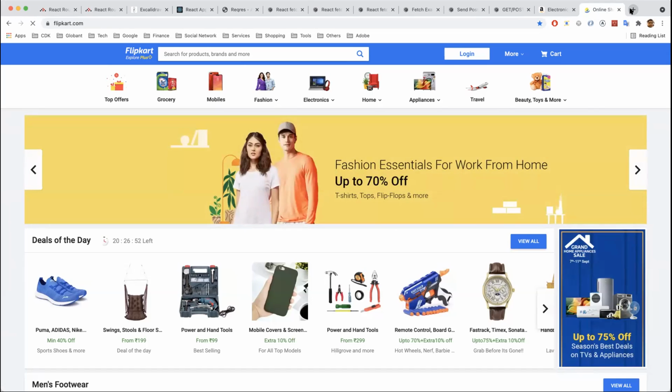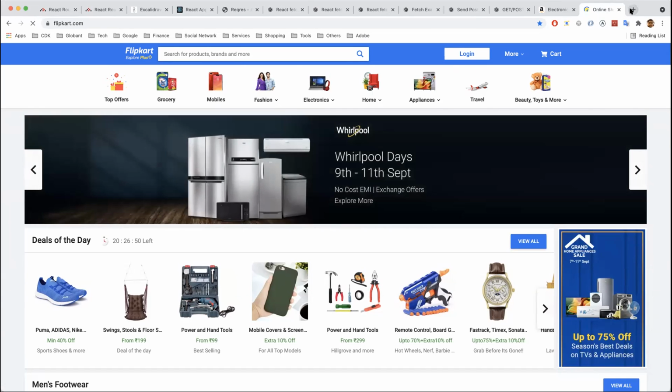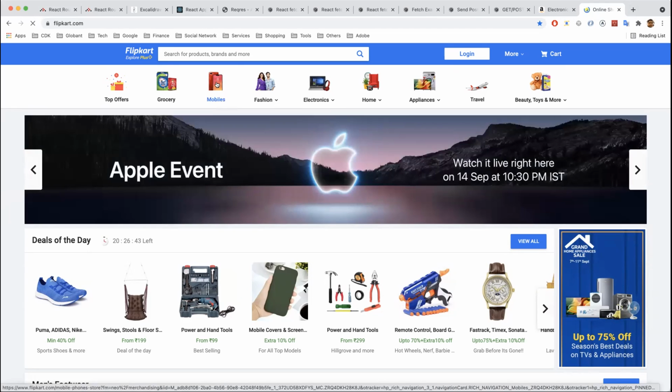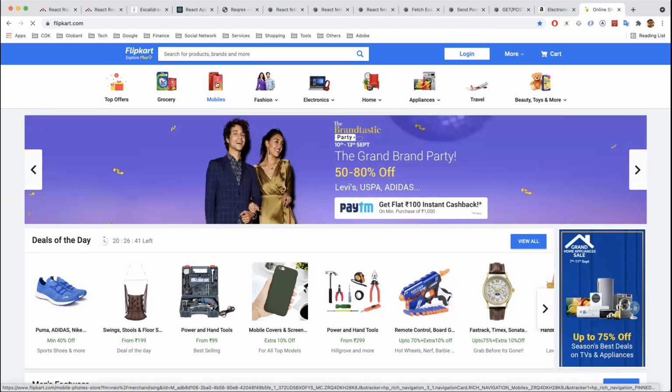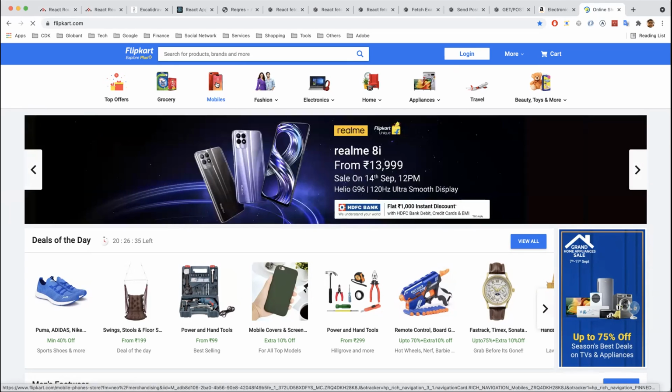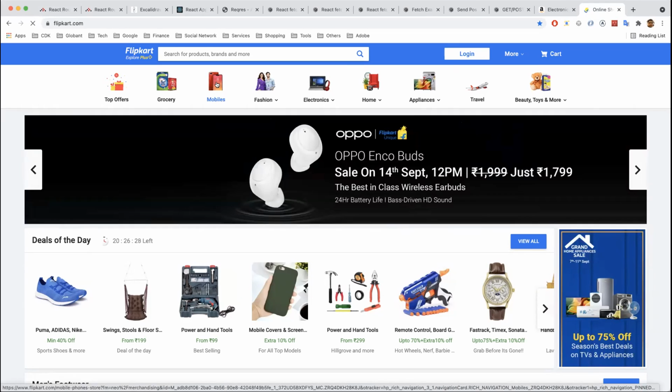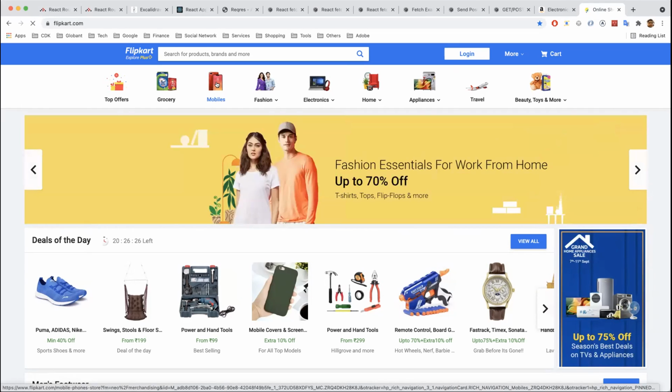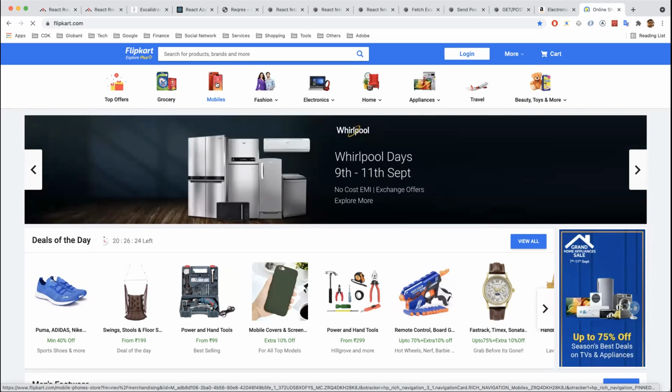So in Flipkart, whenever you click on any of the links, firstly you feel that it is a hyperlink, and it would be a hyperlink also, but the behavior of the browser is different here. It will override the default behavior of the browser.